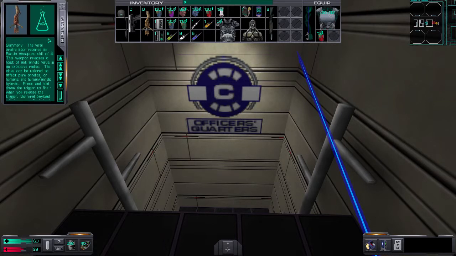Viral proliferator. Requires exotic skill level of 4. This weapon releases host of anti-annelid virus in explosive radius. Virus can be tailored to affect pure annelids or humans or human annelid hybrids. Press and hold down the trigger to fire. When you release the trigger, viral payload will detonate. Don't let it detonate too close to you when it's set to affect humans.